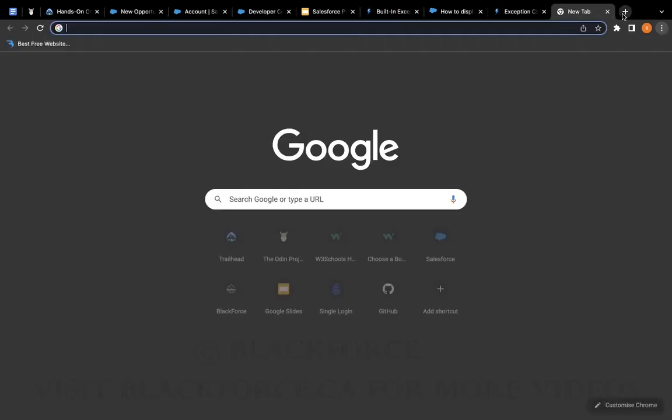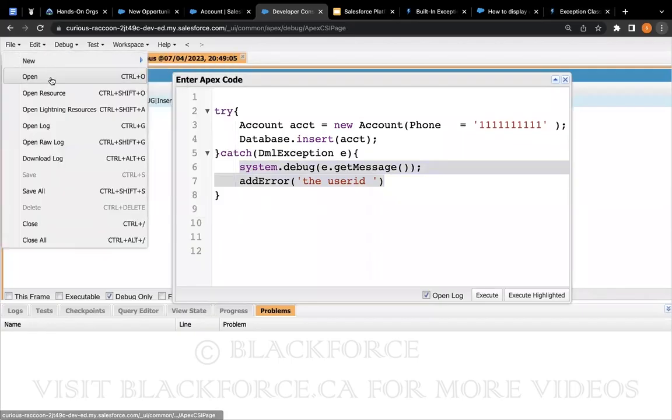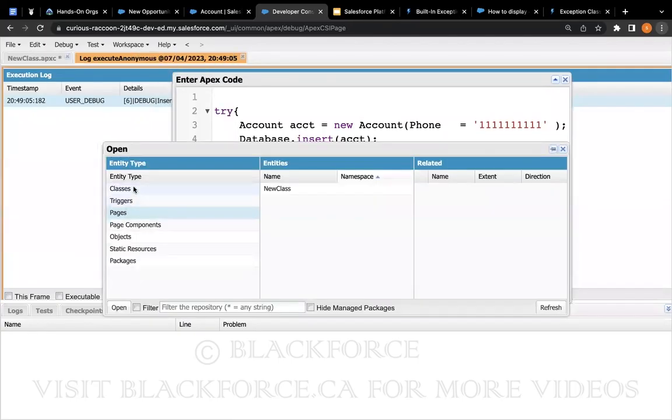Let me just try if I can. I don't want to open that app now. Okay, so the try catch just helps you catch your error. You read the error to understand it, and you give the user a custom error message. I opened this org, I'm supposed to open an org I have.